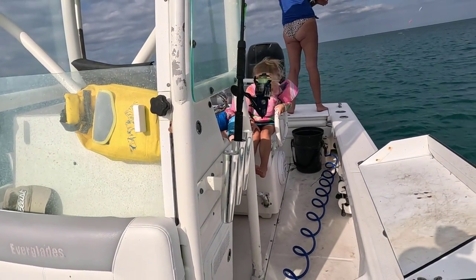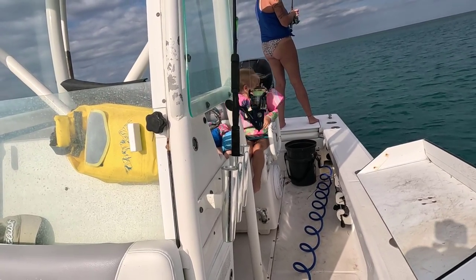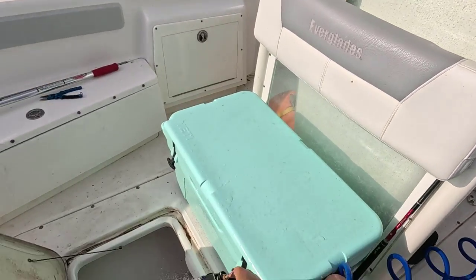Look at you, pro angler status. No, I have to sit up here. I can't cast correctly if I'm stuck down there by the kid. I know, I like it.